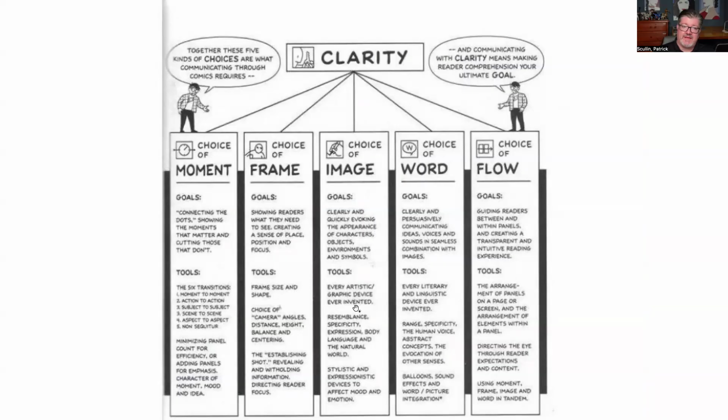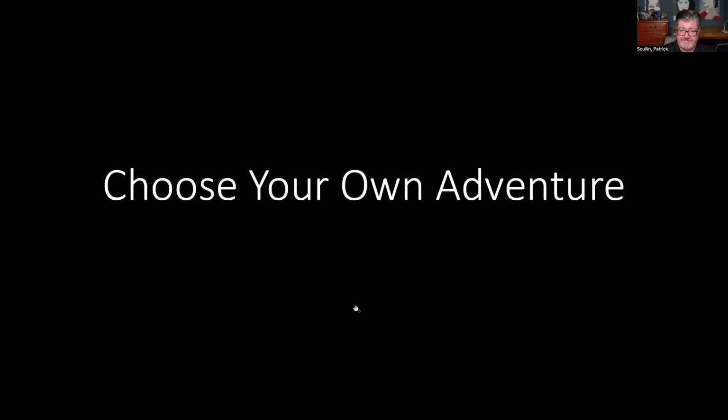For clarity in your work, you need to choose the right moment, choose the frame of that moment in your comic book panel, choose the image inside the frame, choose the words that go with it, and choose the reading flow of your story. And that is how you pace your artwork and tell that story in a meaningful way.